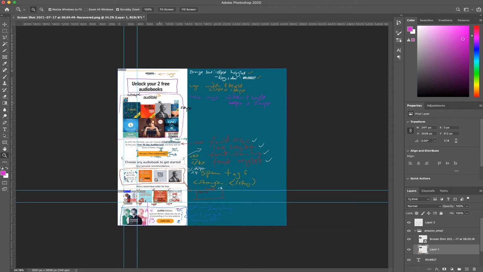Obviously I got it, and as an email developer I just thought, let me just work out how I would tackle building this email. Sometimes that's what you need. You need to open an email and literally look at it and be like, how am I going to code this? So it helps you on your journey of becoming an email developer and taking the field more seriously. Some emails obviously are a bit more challenging, but that's good. At least you'd have put more thought around how you were going to tackle it and build it.